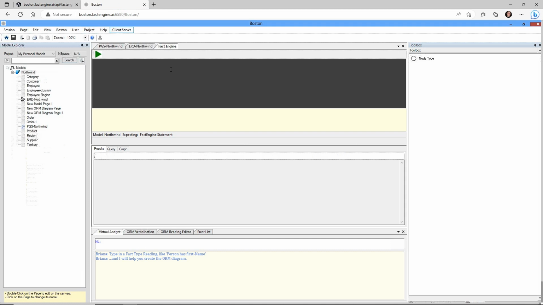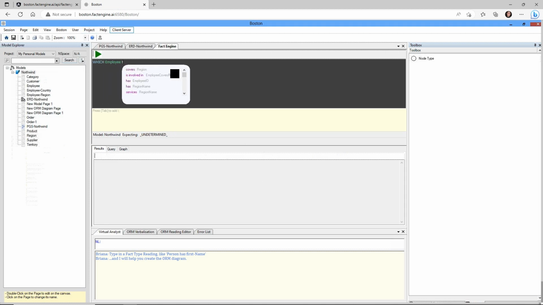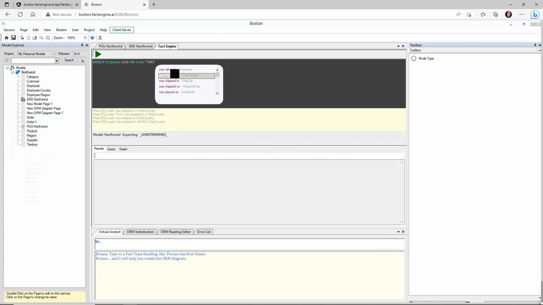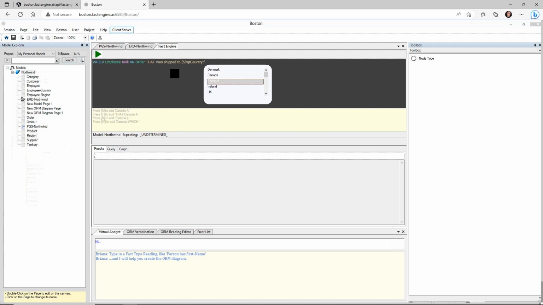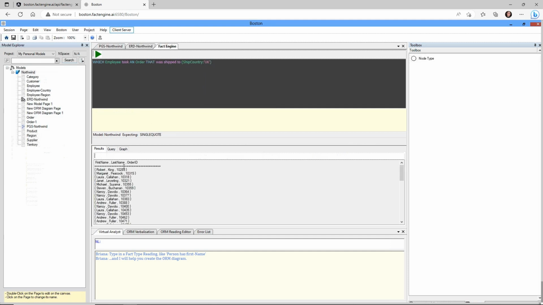So for instance, we can query the Northwind database by saying which employee took an order that was shipped to, and I'm going to say the UK, and hit go on that, and there's our result.